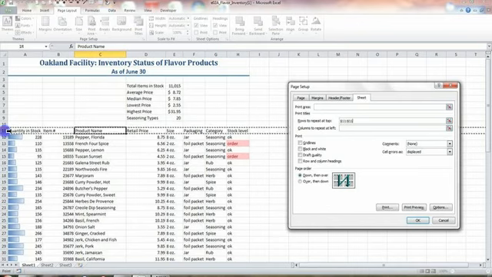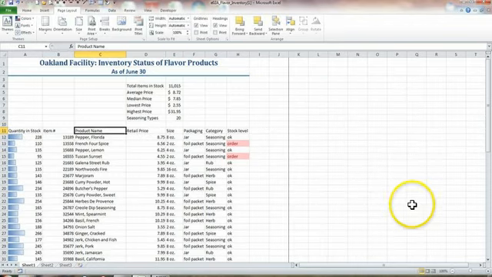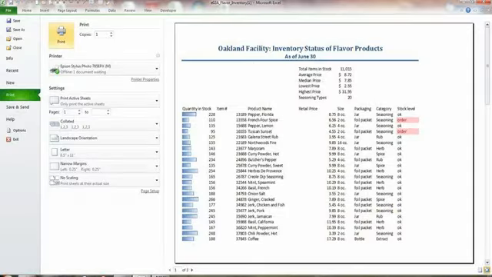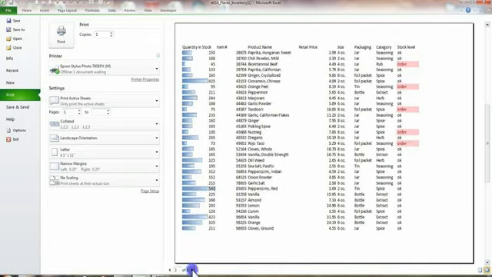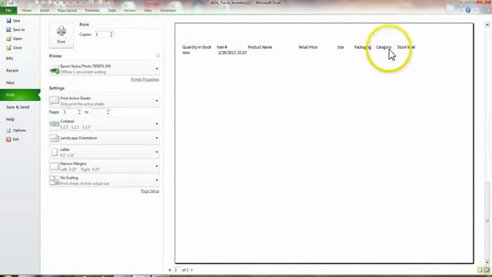Click on row 11, it's now appearing here. That's always going to be repeated. Click on OK, and now hit Control F2. And our information is now showing properly.